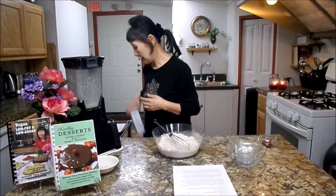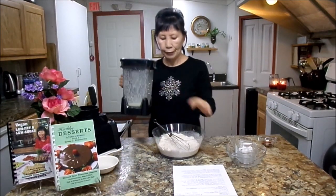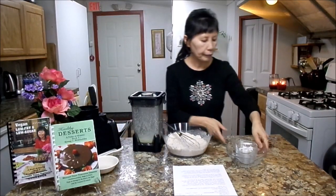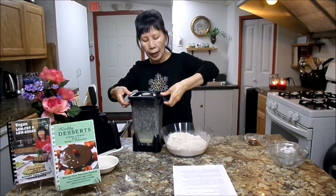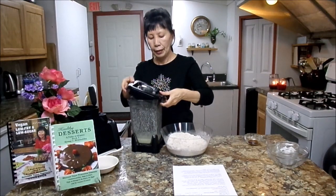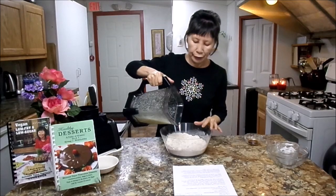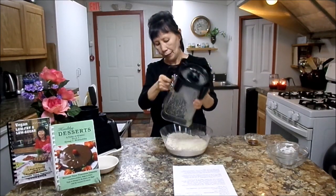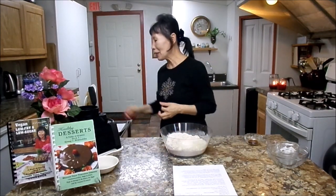Good enough, a few seconds, that will work. So, from here, turn this one off. Let's go again. Pineapple mixture into dry mixture. Pineapple smells so good.